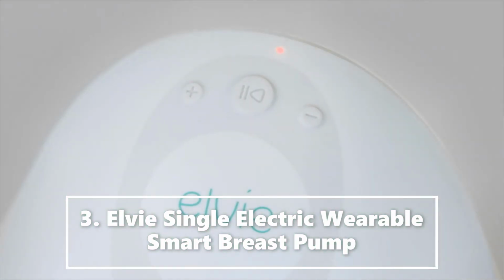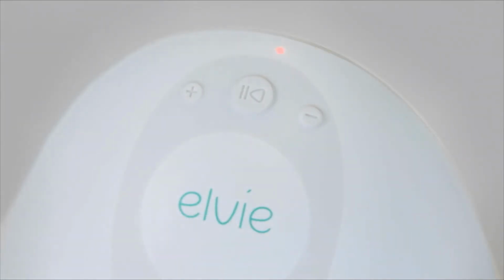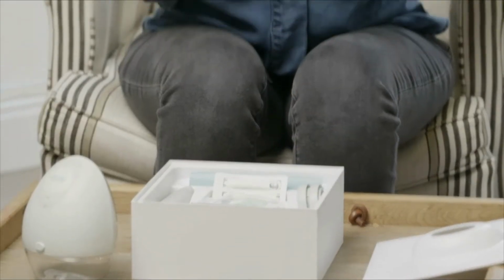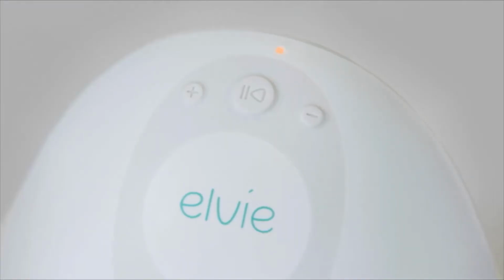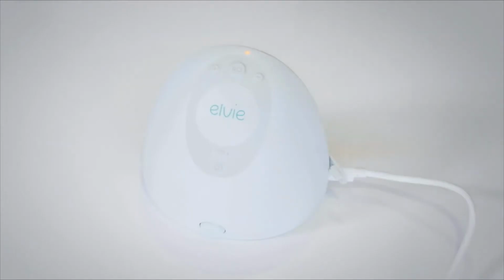If LV pump is running low on battery, the battery light will be red. Use the charging cable provided to plug LV pump into a USB power source, such as your phone plug. When LV pump is charging, the battery light will be orange. LV pump will not turn on while it's charging. It takes 2 hours to fully charge, at which point the battery light will turn green.